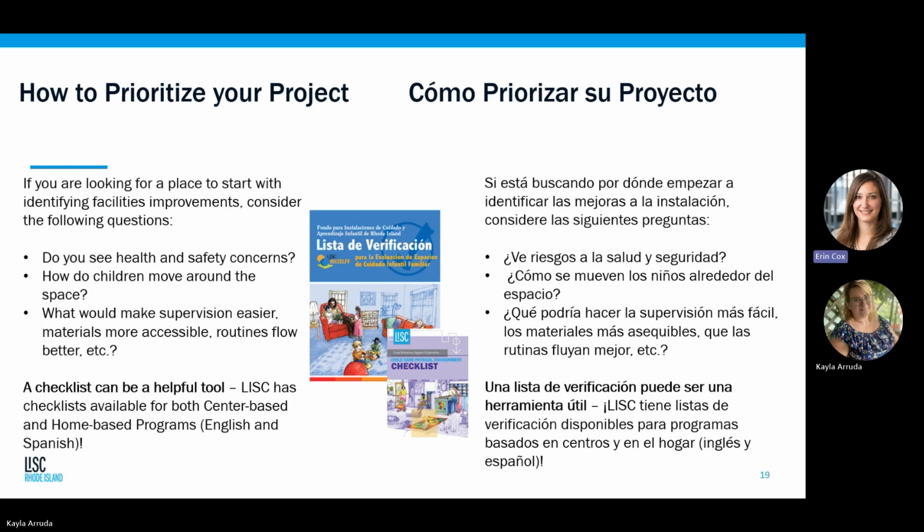And again, this is such a limited amount of funding, so I highly, highly recommend that you have that documented health and safety issue that you can address in your application, or that you've gone through one of our checklists to prioritize project improvements that need to be made. Again, the absence of documentation from a regulatory agency or Bright Stars will really make it difficult to have a product that will rise on our priority list, because we really want to address those immediate health and safety issues or quality improvements.